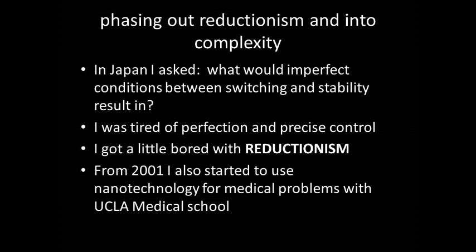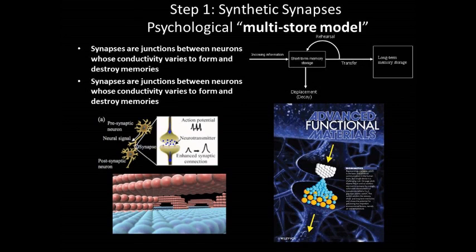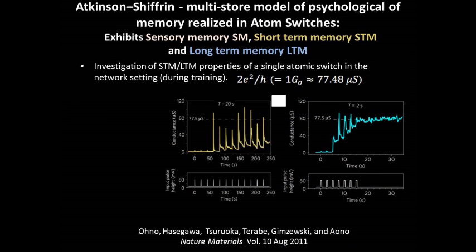What would it do? And we discovered actually that it behaves somewhat similar in some manners to a synapse in the brain. And you know, there's various models, a psychological model for memory, the Atkinson-Shiffrin model, in which you have some incoming sensory memory information. It goes into a short-term memory, and then you basically forget it. But by a process of rehearsal, if you rehearse it frequently enough, it will go into the long-term memory. That's a psychological model. And in terms of potentiation, short-term potentiation, long-term potentiation, it's a similar process.